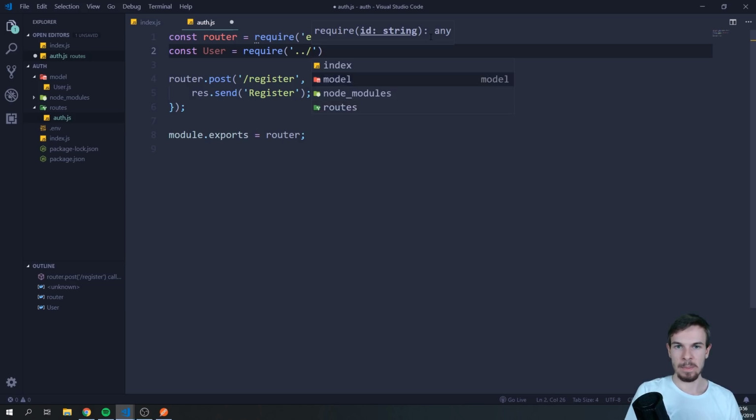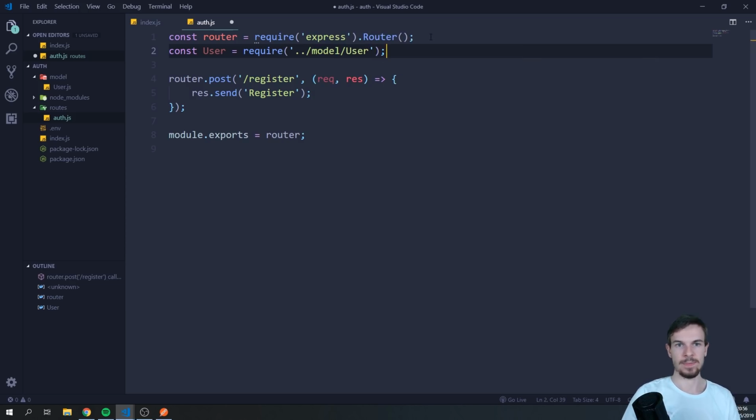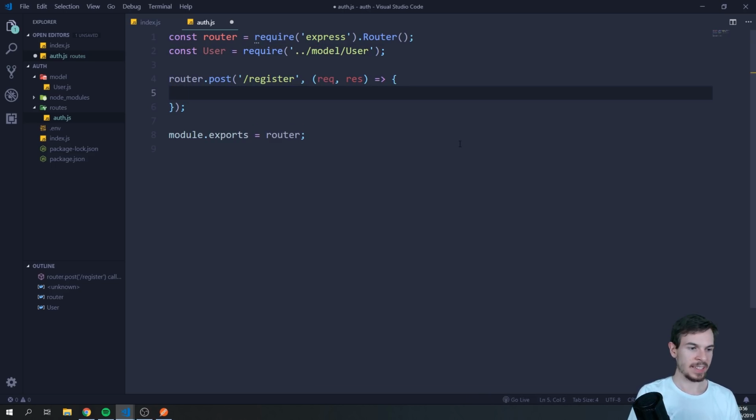We're gonna go to model/user. All right, so we have access to the user. Perfect. And now let's try to make a request here. So rather than sending this back, we're gonna delete everything in there. And the thing I'm gonna post is, let's keep this simple for now. The thing I'm gonna do is create a user here, all right?